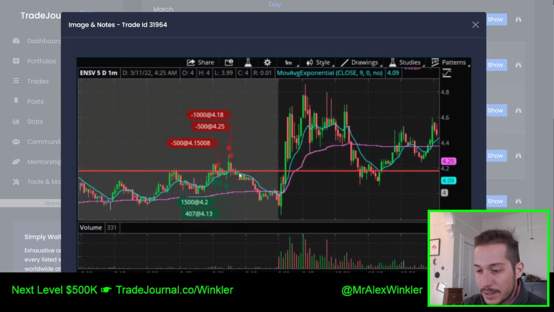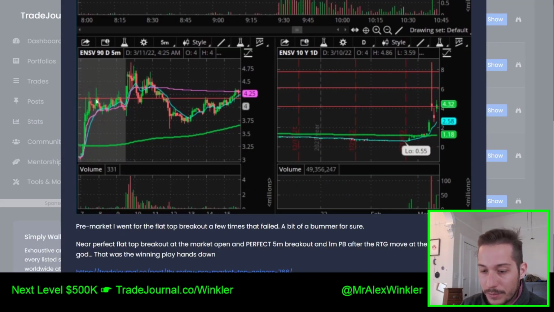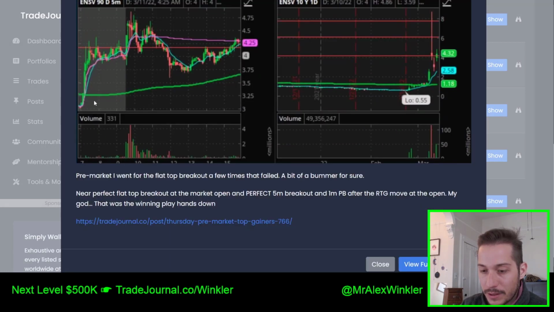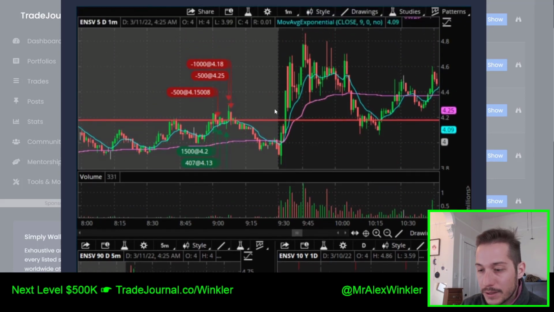ENSV, front side, I say, but actually this one has a good front side at the open. Pre-market, we were really stuck in this area. It looks like 7 o'clock we had a good push, but I didn't trade it. Then we had a flat top here, then we had a breakout. Really, these trades weren't that bad. They just didn't have continuation. But here we have that 5-minute breakout, 1-minute pullback, another big breakout. This area was okay, but again, I'm not trading it. I don't know why.